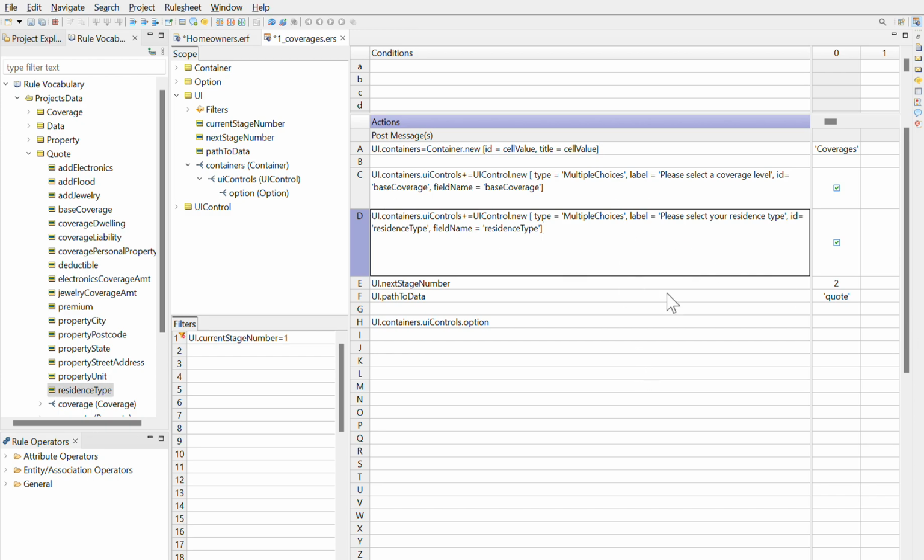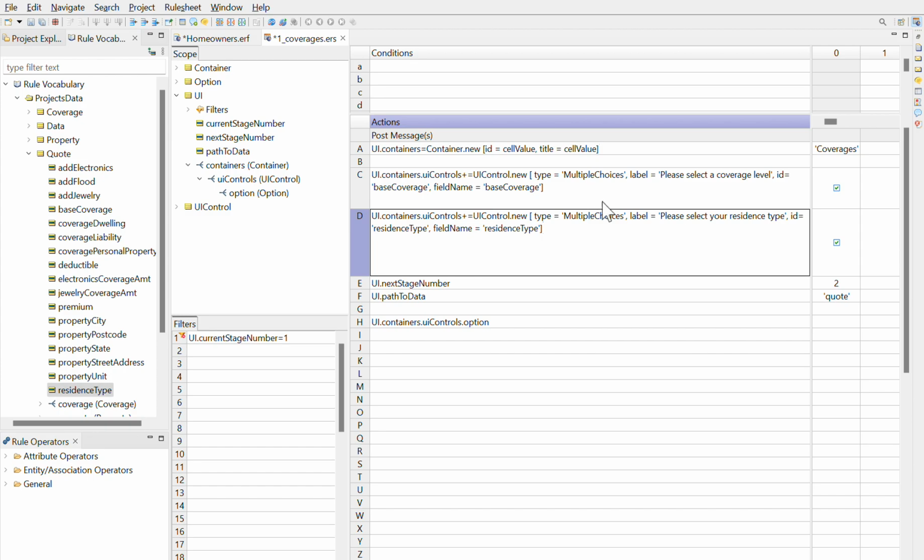So let's say, depending on not just the coverage type, but the residence type, that will influence what the final outcome will be of this policy. But we need to constrain the list of options again, like we're going to do for that base coverage, for the different denominations depending on the coverage amount, and similarly different options for the residence type.